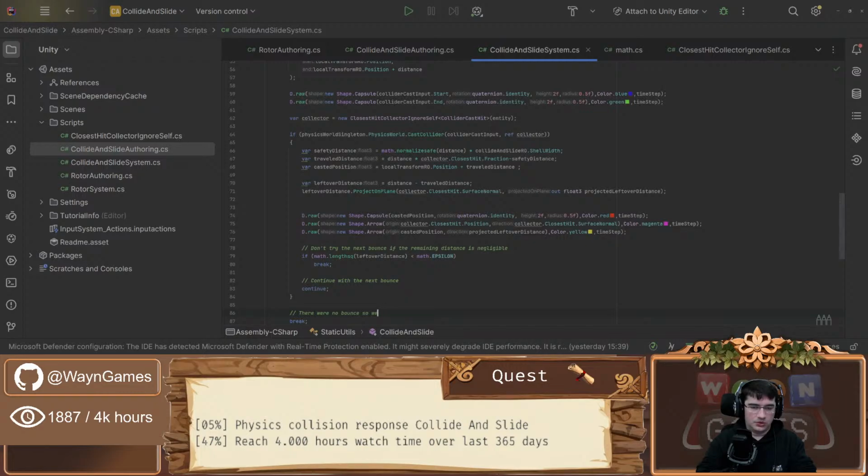So there were no bounce, so the path of the entity was not obstructed and we don't have to bounce. Okay.